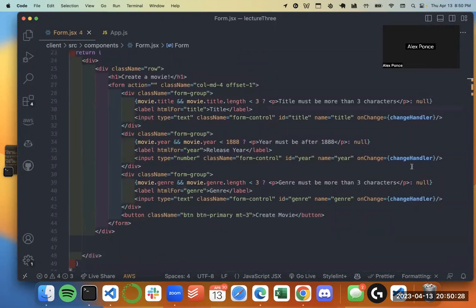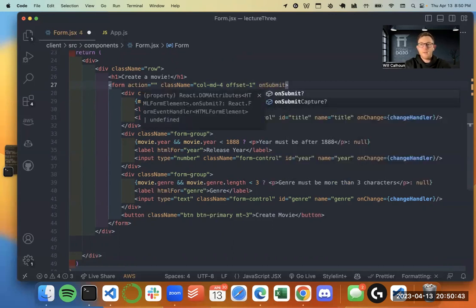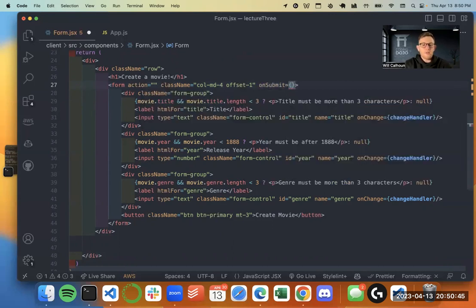On submit? Yeah, exactly, Alex. It's called an on submit, right? And so the way we do that here is you might have seen it on the button in different languages. We actually do it in the actual form call itself at the top. So we say on submit, and then I might just call submit handler.